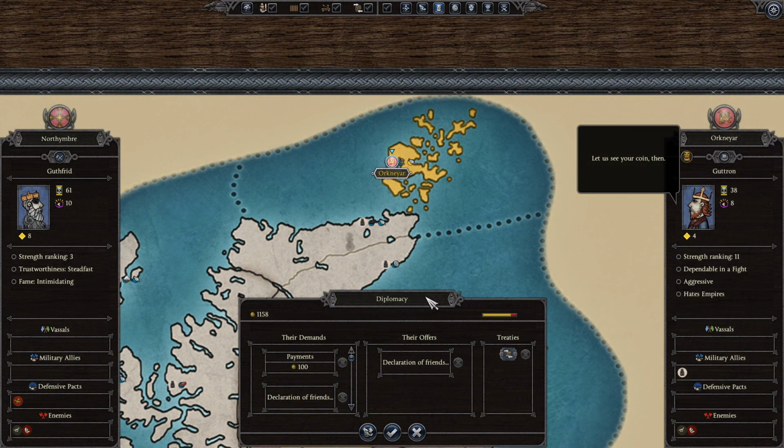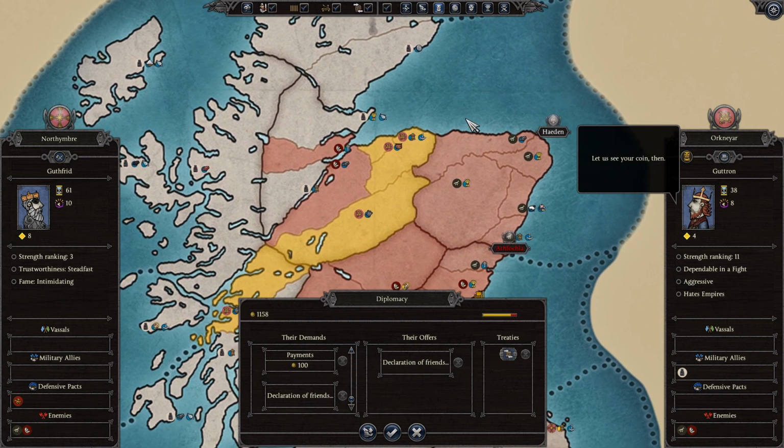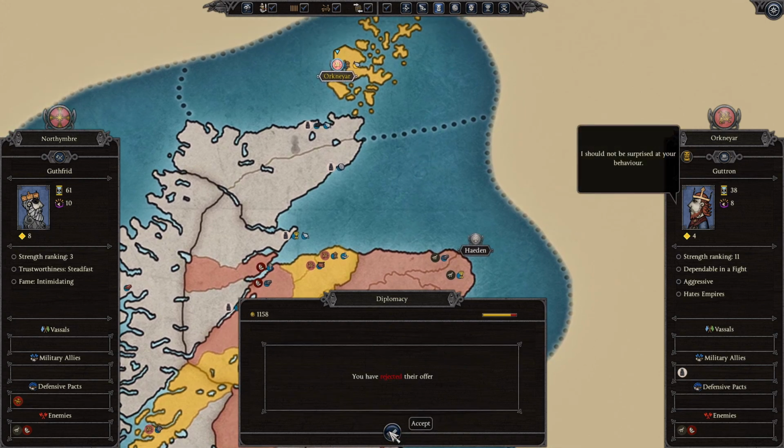Alright, so Orkney have asked me for money and a declaration of friendship. I mean, no. There's no benefit in me doing that at all. I should not be surprised.